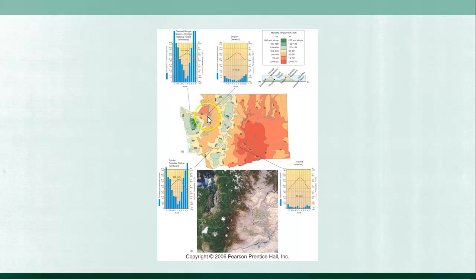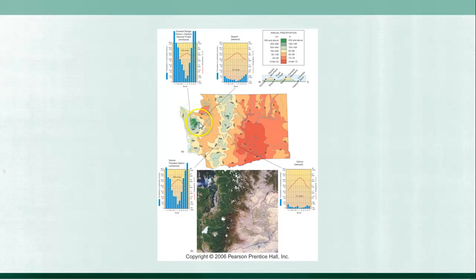Puget Sound and the Seattle area is right through here. We often hear how rainy Seattle is, but the reality is Seattle's in a relatively dry area. There are a lot of cloudy days and light rain, but far more rain falls on the Olympic Peninsula to the west because of the Olympic Mountains.